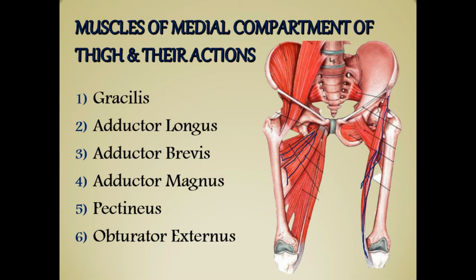And then we have adductor magnus muscle, which is starting from here behind the adductor longus and adductor brevis. Behind these two muscles, this is the superior border of this muscle, and here is the inferior border of this muscle. Let me change highlighter. This is the inferior border of this muscle, and this is the superior border. So this is the adductor magnus muscle starting from here, then it goes behind the adductor longus and brevis and then extends up to the lower end of the femur. So this whole is the adductor magnus. That is why its name is adductor magnus.